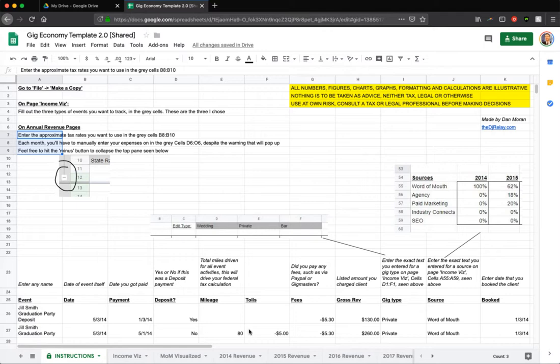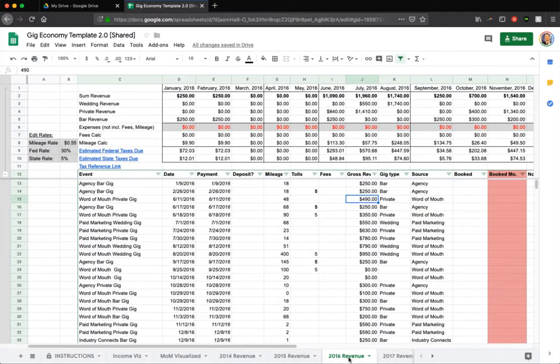And likewise, put in the tax rates you want for that particular year. So, whatever the mileage rate is for the tax year, whatever federal rate you want to assume for your business, whatever the state rate is, and all this stuff will trickle through. So let's say I don't like 5%. Let's say I'm in some ridiculous state like New Jersey, it's like 9% or something.